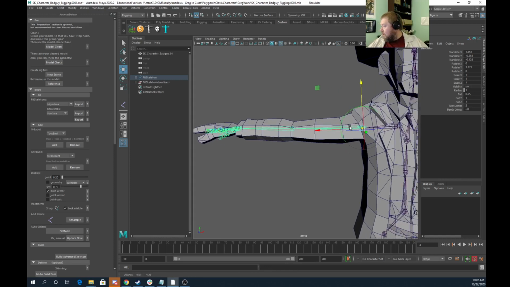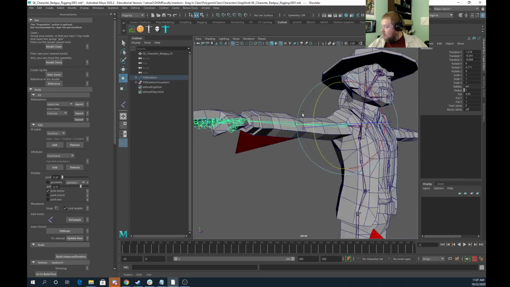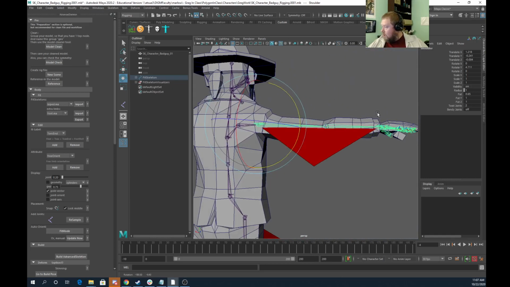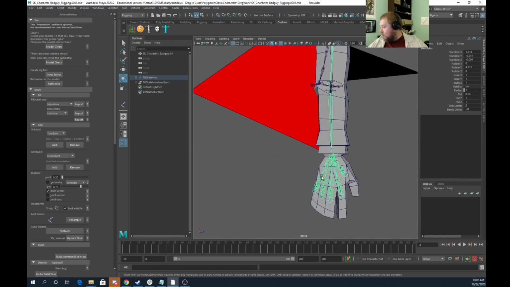To me, I really wish they give you a manual way of editing that. So let's try that. I can rotate that up and then rotate that back down just a little bit. There we go. So when you get out here to these fingers, what I usually do is delete the ones I don't need, and then I can position these how I need them.